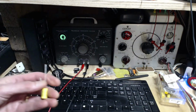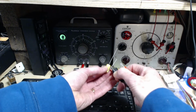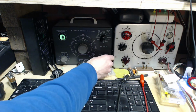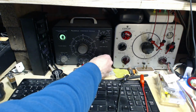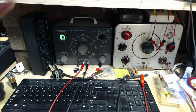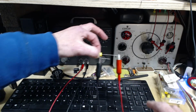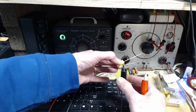I'm going to take this capacitor and perform the same test on a brand new capacitor here. This is what a brand new one looks like. Okay, 25 volts. See how it's quicker and it opens wider. 150, quick, opens wide. 250, quick, opens wide. So that's what a good capacitor looks like. Careful now. Just give it a moment here. What did I get up to? 250. As I've explained so many times, when the instrument's just sitting like this, it has a short across the capacitors. I'm just giving it a moment to deplete that.